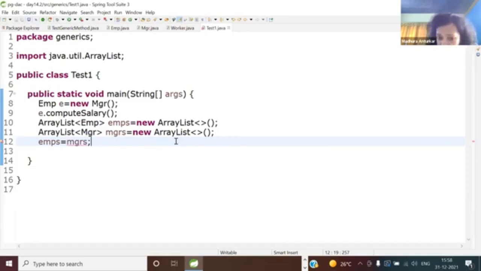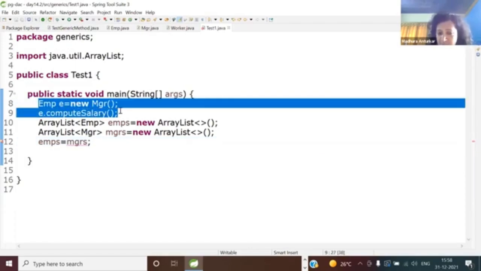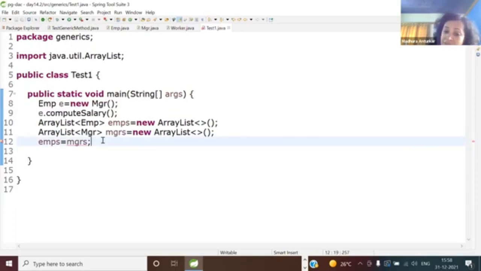That is because inheritance in normal classes is not going to work in the same manner as far as inheritance in generic types or generic collections is concerned. So this does not work. So you have to learn something more. Okay, let me say this properly so that nobody feels lost. If I have got, suppose, some manager type of references, ideally speaking, I should be able to add them into an employee list, right or wrong?